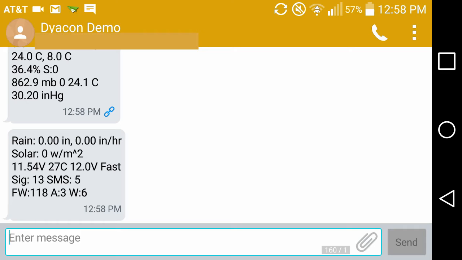The last three lines of the second message of the debug request contain critical operating parameters. The line that is third from the bottom shows the battery voltage, internal enclosure temperature, solar panel voltage, and the charge mode of the solar charge regulator. Next is the signal strength of the cell phone. This is followed by the number of SMS text message requests that the controller has received since the last system reset. The last line shows the controller firmware, followed by the air temperature sensor or TPH firmware, and then the wind sensor firmware.